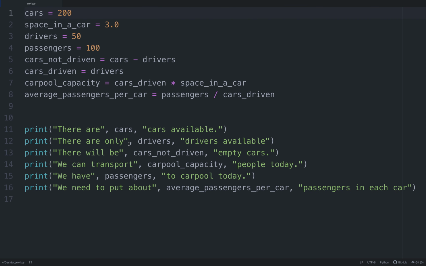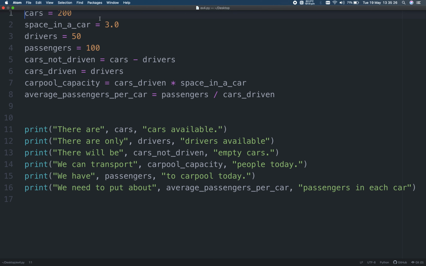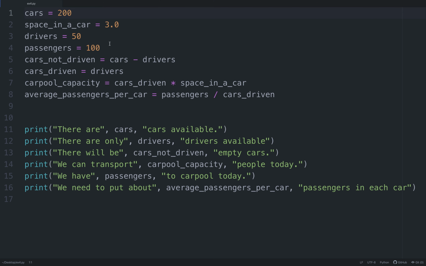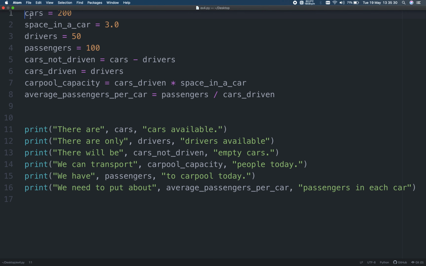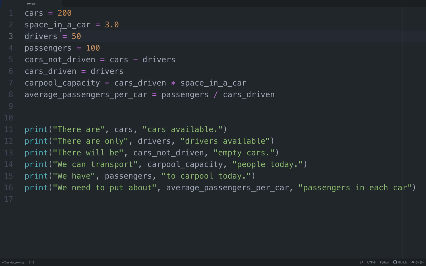Now what I want you to do is make a few different programs on your own, give different variable names, and it need not be the same situation of cars or passengers or drivers. Create another scenario on your own, define a few variables, separate each of these words with underscores.